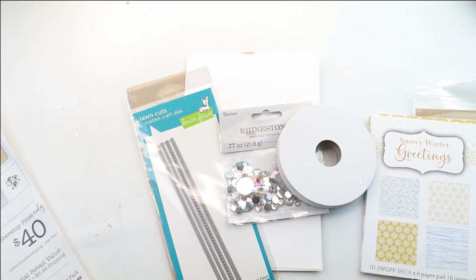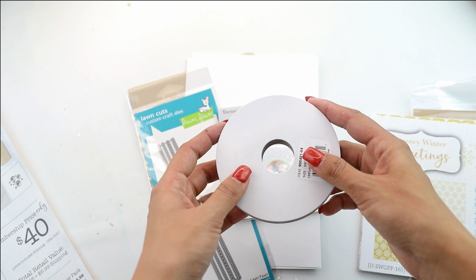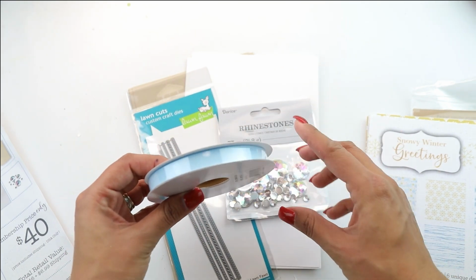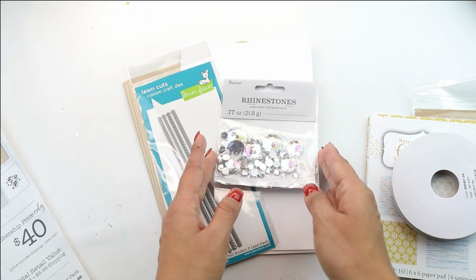Along with that, it comes with a full roll of this beautiful light blue organza ribbon. It's 3/8 of an inch. You get 25 yards of this. So you're not getting just a little strip. It's a full 25 yards. So you know you're going to have lots and lots left over for your future card making.